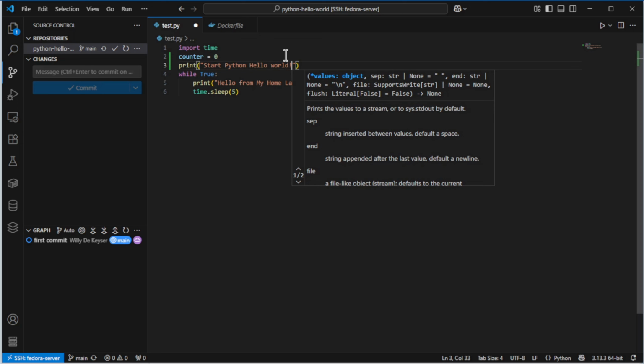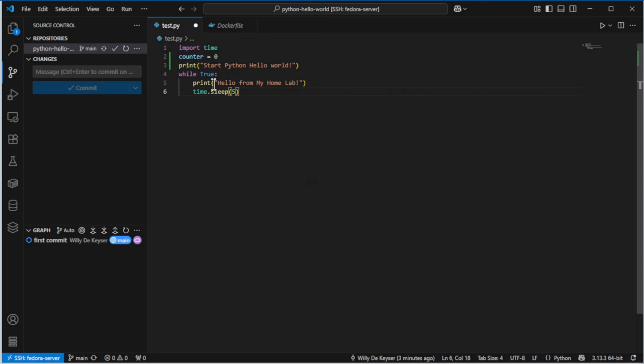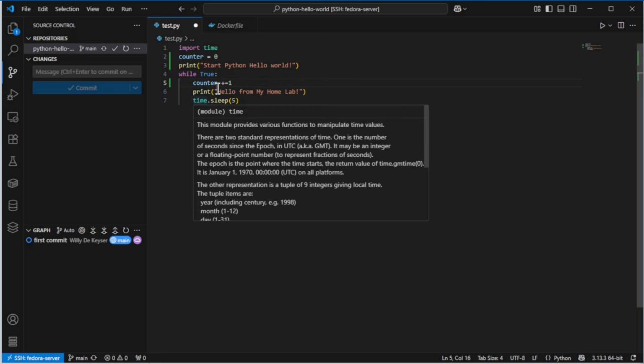Explanation. Rest can stay what you want. While true is OK. And put here counter plus equals 1. So we add 1 to the counter.